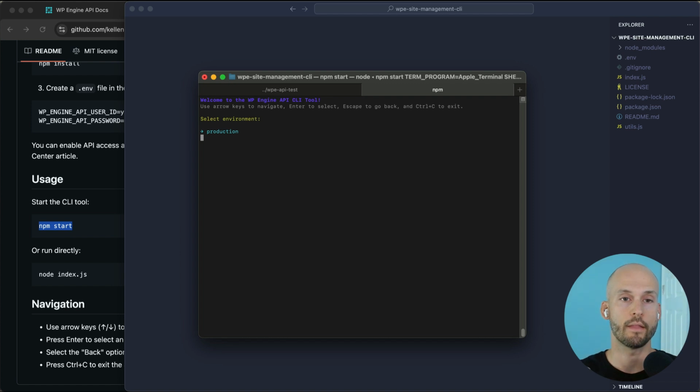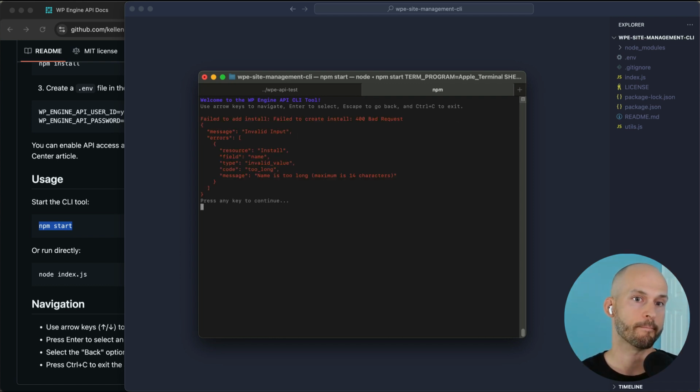If there weren't a development and staging site already, you would see those listed as well, right? There would be three options there to create those other types of environments. Because they exist already, though, this CLI tool is smart enough to know, oh, the only one left to create then is production. So go ahead and hit enter to create that production app.